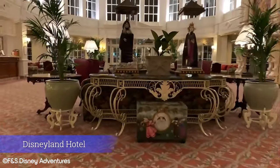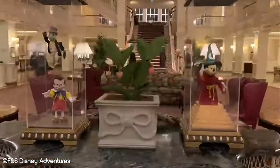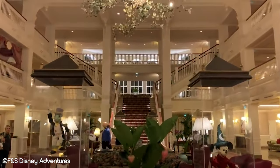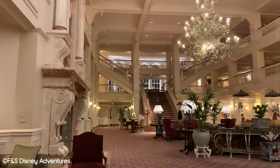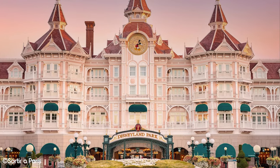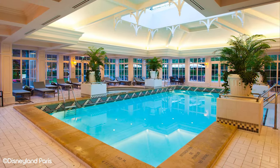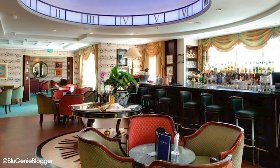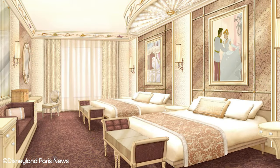The Disneyland Hotel is currently being renovated, and so falls into a bit of a funny spot in this video. However, the hotel really is in a category of its own and is difficult to compare to the other hotels anyway. It sits above the gate to Disneyland Park and is an elite 5-star hotel, likely considered a bucket list, once-in-a-lifetime experience for most Disney fans. It boasts the best amenities including a private entrance to the park, but also comes at the highest price, so keep that in mind as we draw comparisons later.